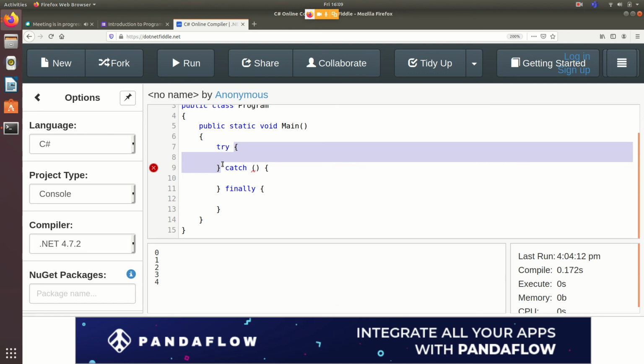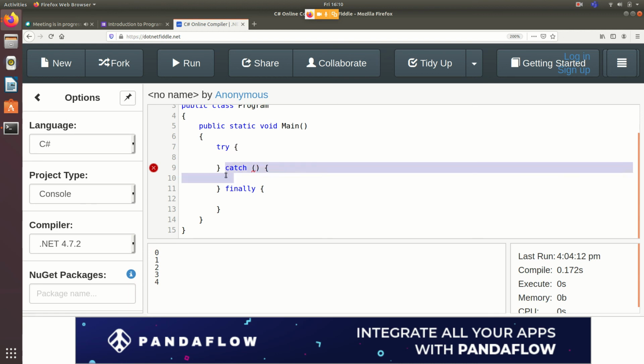So there's a whole lot of things that could go wrong when we open a database connection. And that and other things like even division, there are a bunch of high-risk operations that we might be worried about failing. And those kinds of things we put in a try. So if you're worried about code causing an error, you put it inside a try block.